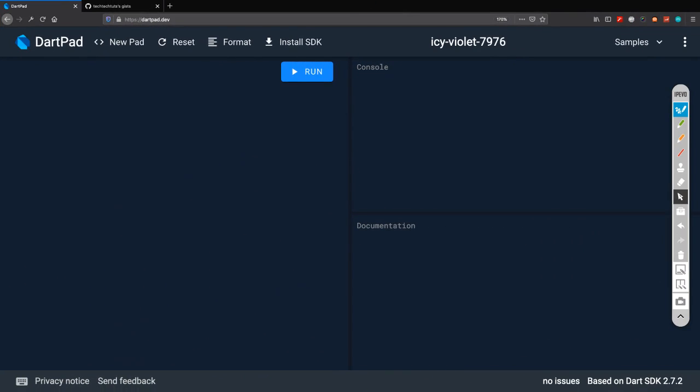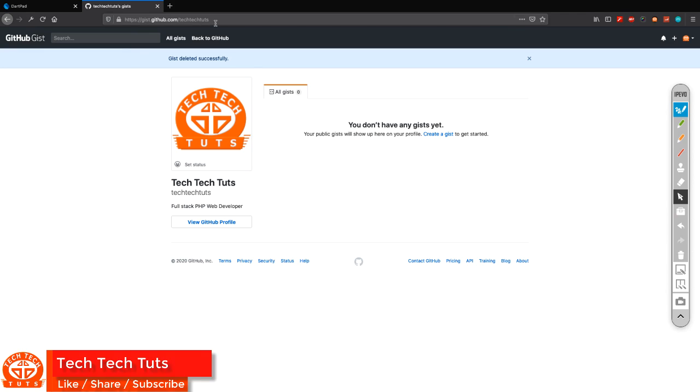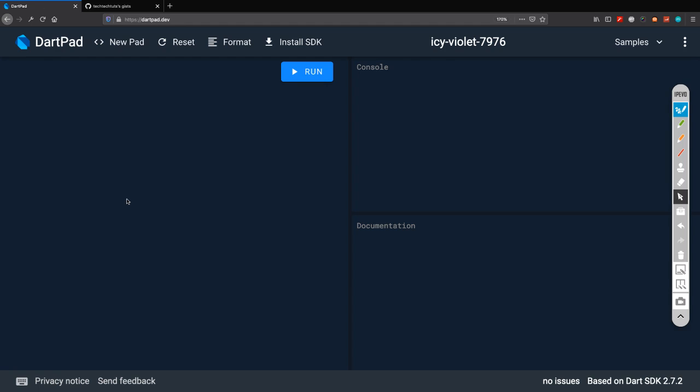So as you can see on my computer screen, I have opened the Dartpad online editor, as well as here on the next tab I have opened my GitHub gist account, gist.github.com/TechTechTuts. Whatever project or application I create inside this Dartpad, I will paste its gist here, and then the link will be given in the description of every video.